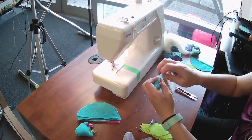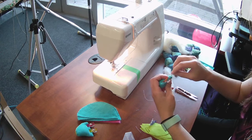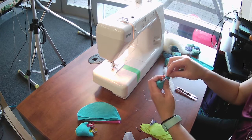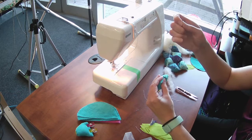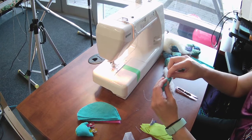Now I'm using a white thread, but if you want to hide it better, you can definitely use a thread color that's closer to whatever material you're working with. I know there's a lot of different colors out there, and they're very punchy, so it could even be something that you want to stand out. You could get it to stand out and you could do something like a blanket stitch to finish the edges with a nice complementary color. It's totally up to you, but I'm just going to keep stitching. And again, this is like some nice work to do outside or in front of the TV — just nice handwork that can keep you busy.